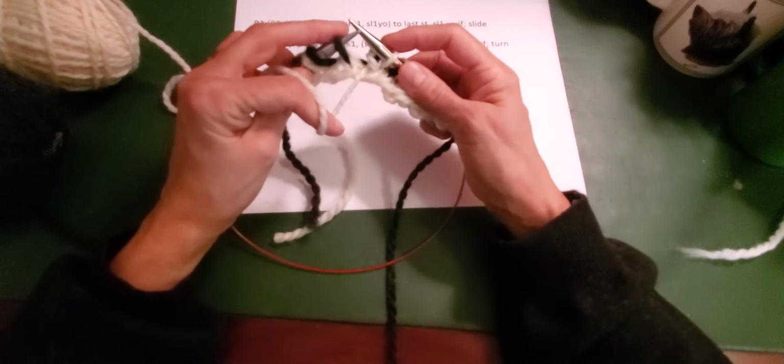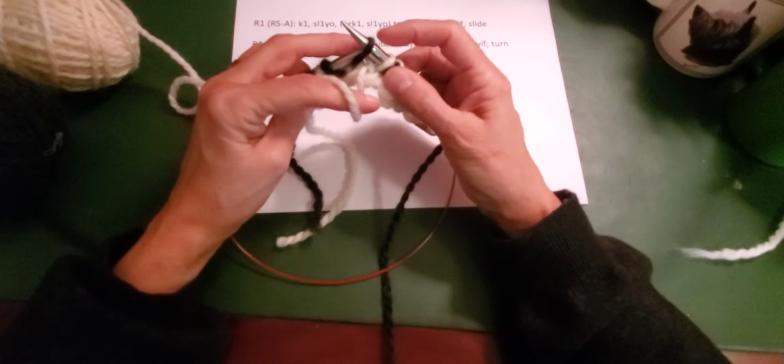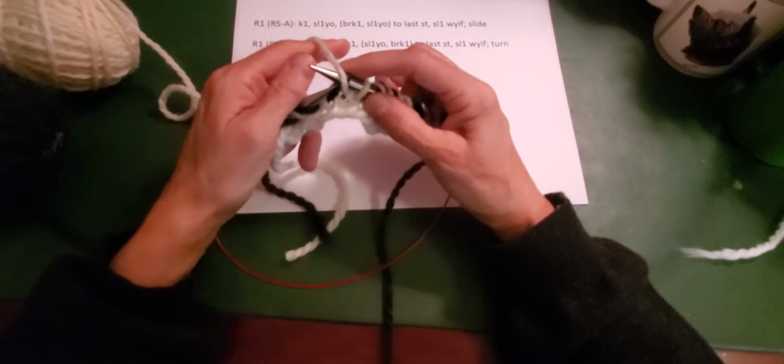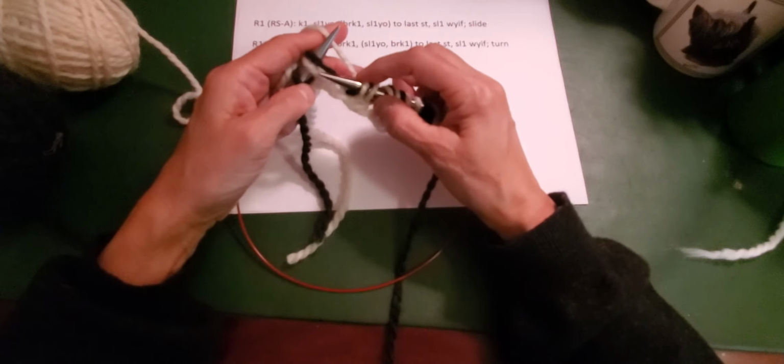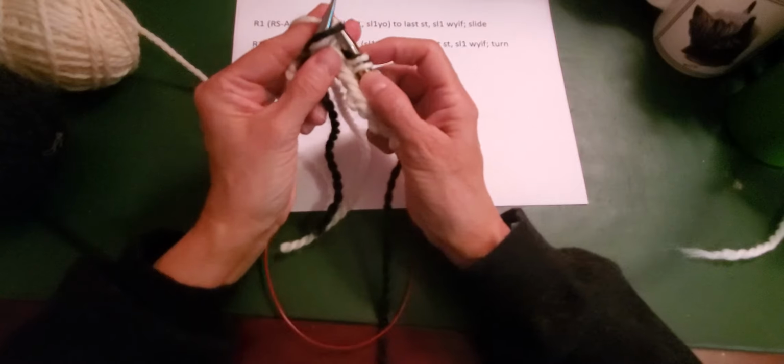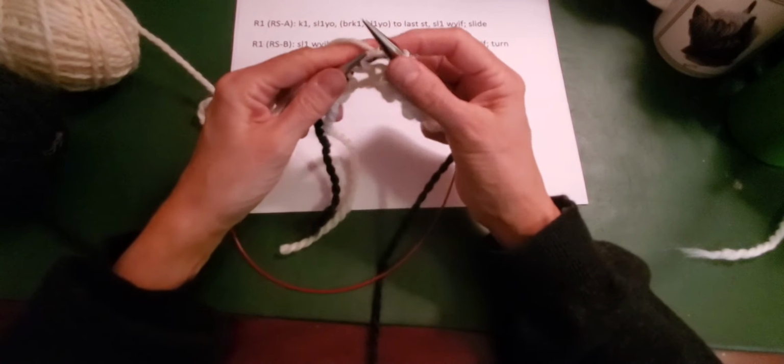You'll bring the yarn to the front. You'll slip the plain dark stitch. You'll give it a white hood over the top, and then you're going to bark, brioche knit the white stitch and its hood together.